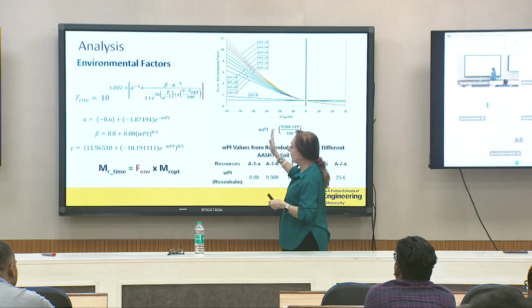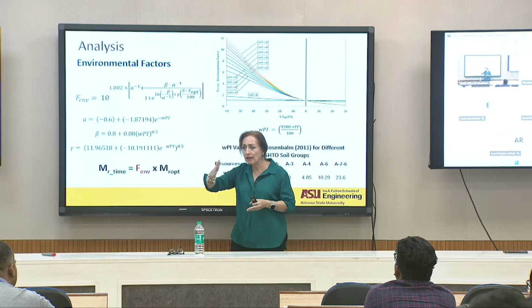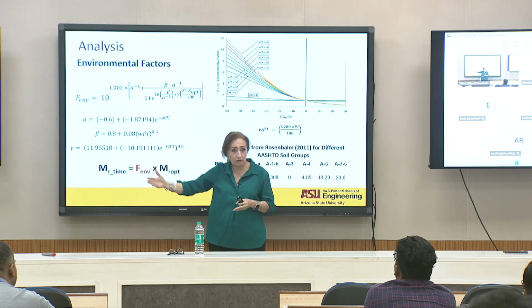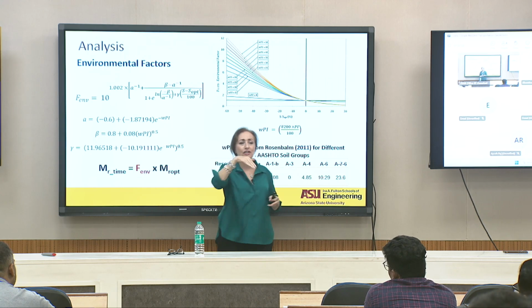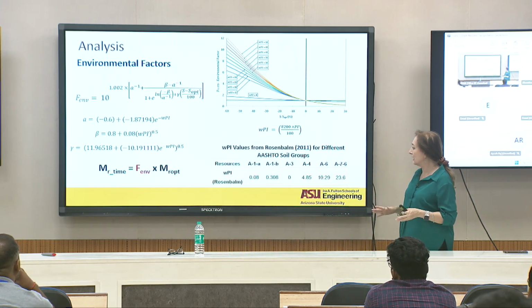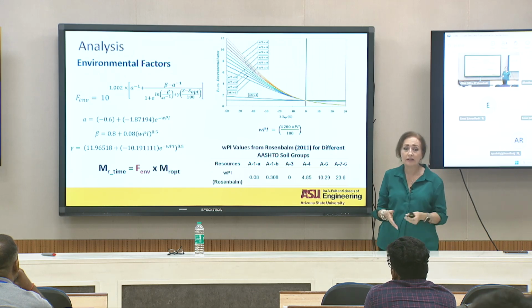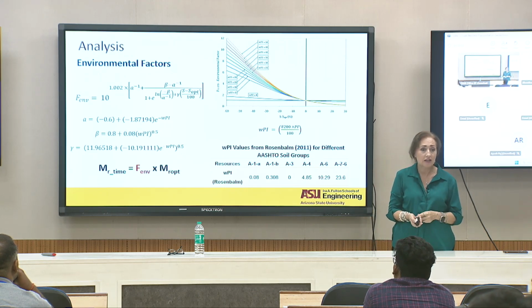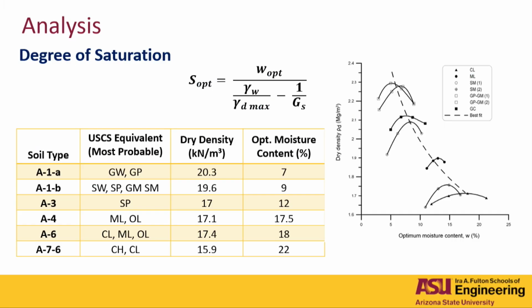So you can compute an environmental factor for every time step that you're looking at and figure out what the change in resilient modulus with time is, okay? And this is a great way for them to do analysis and make recommendations for whatever they want to do. So for that, we needed the resilient modulus at optimum condition, the degree of saturation at optimum.